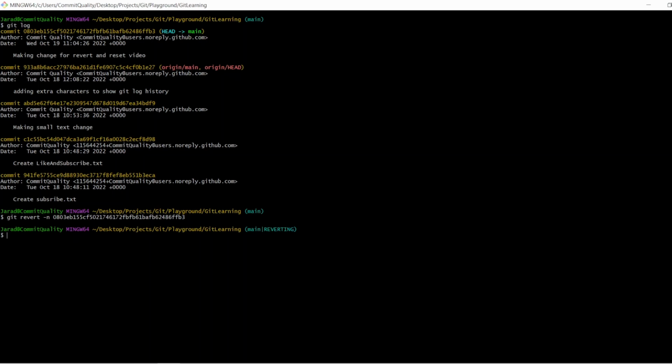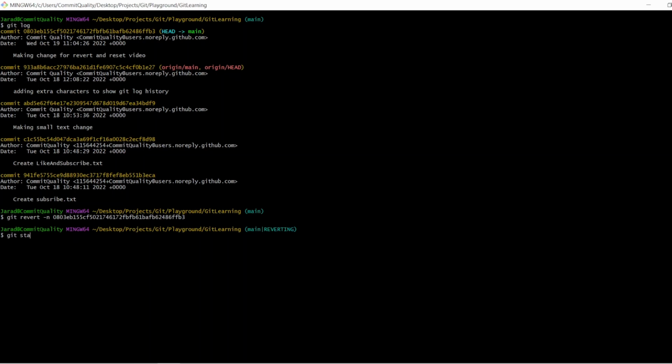Now, one thing I can say as well is instead of saying git revert -n and the top commit, because that was the latest commit, I could also have said head. So git revert -n and then head, which basically is saying this points at the last commit in the current branch we've checked out. So that would have done the exact same of what we've done now. But since this is my latest commit, we'll pretend it's not. Let's pretend it was one of the others and we wanted to pick it out to revert.